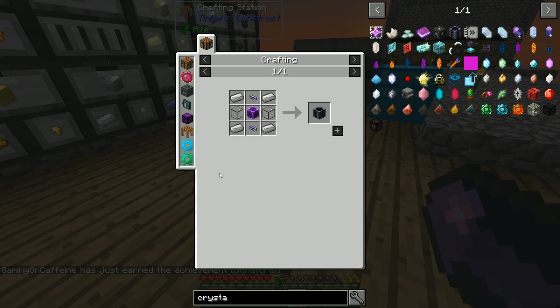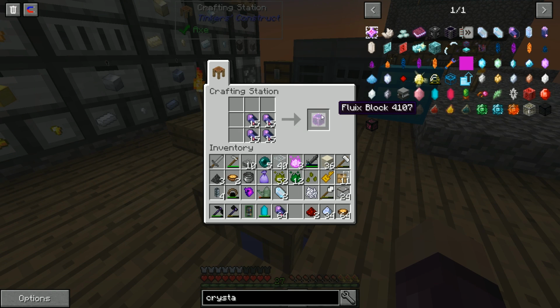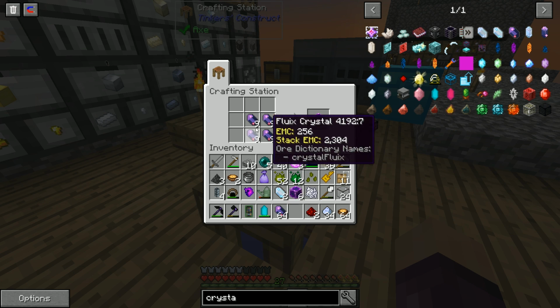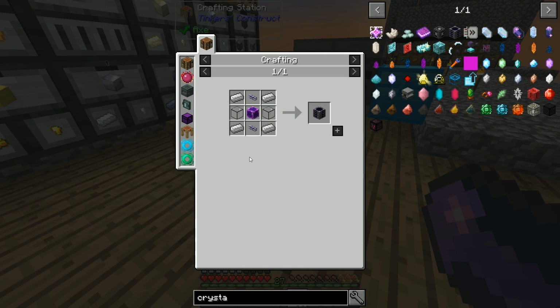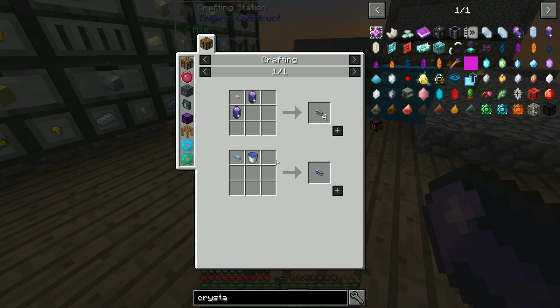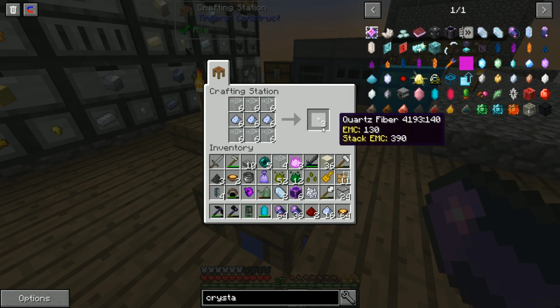So back over here, each one of these requires a Fluix block, and so we are going to have to go ahead and make at least 6 Fluix blocks here. We can't craft those back, so it doesn't matter too much if we craft too many of those. We then finally need 2 AE2 glass cable Fluix. To make this, you need more of these Fluix crystals, as well as some quartz fiber, which is just glass and Certus quartz dust, which we have in abundance.